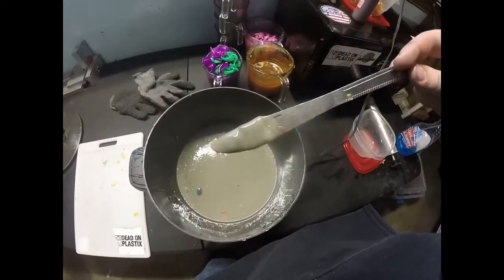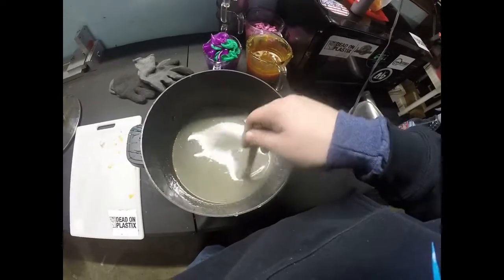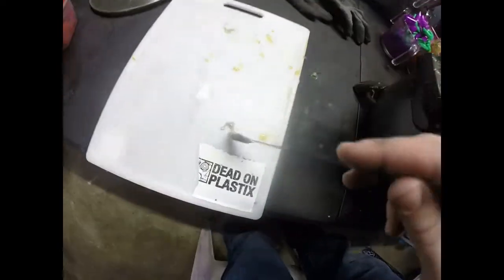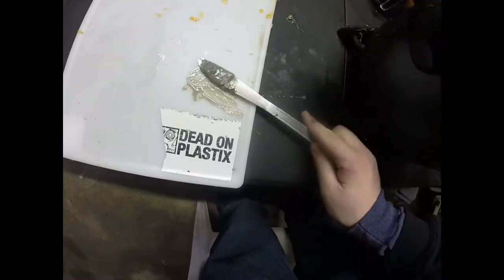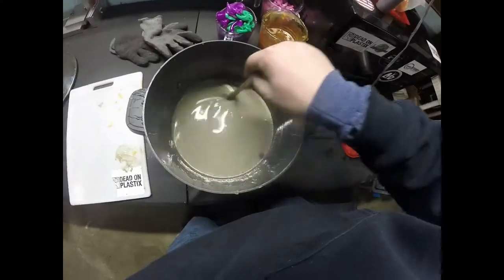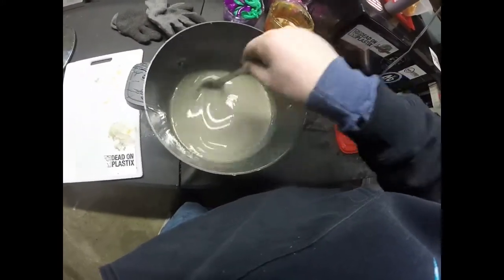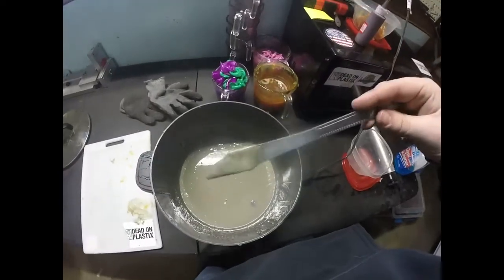I don't even know what that is. Like a desert gray. I mean, oh, it's translucent too. Oh man, what is this? I don't care what it is. We're gonna shoot it anyways.